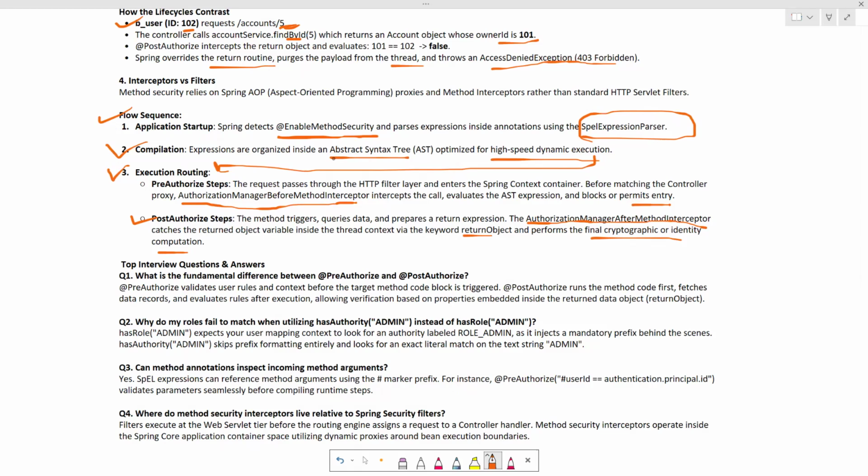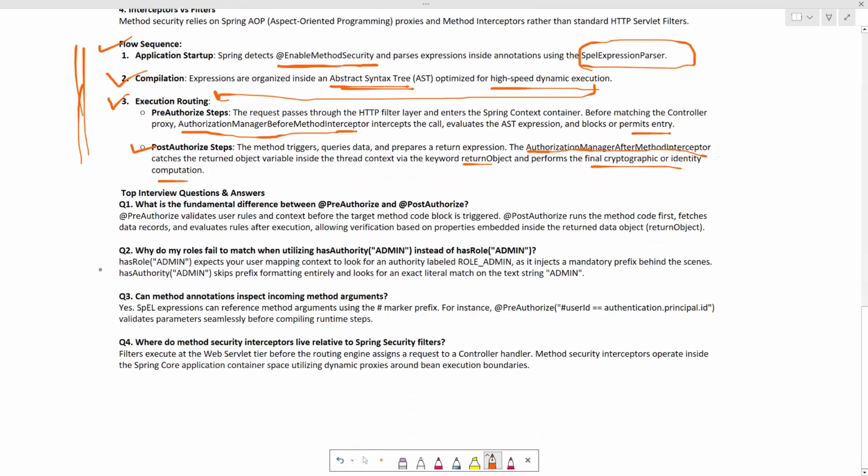During compilation, you have to tell about the abstract syntax tree, then execution routing: for the PreAuthorize annotation, it activates the authorization manager before method interceptor, and for the PostAuthorize annotation, it wraps it in the authorization manager after method interceptor. These four or five points you need to tell briefly and clearly. Then it will be helpful.